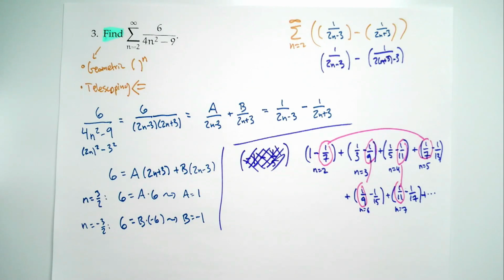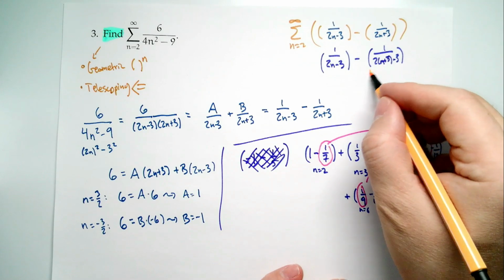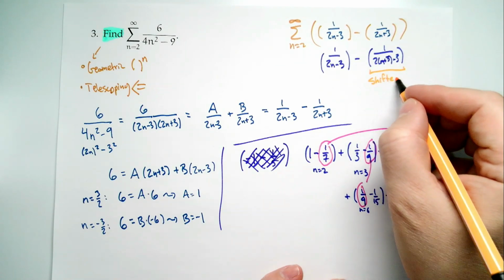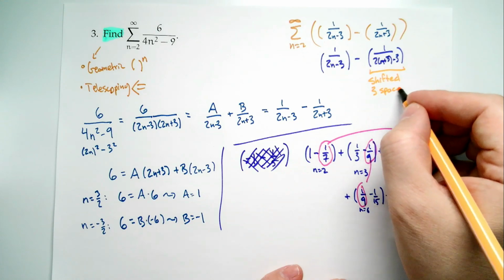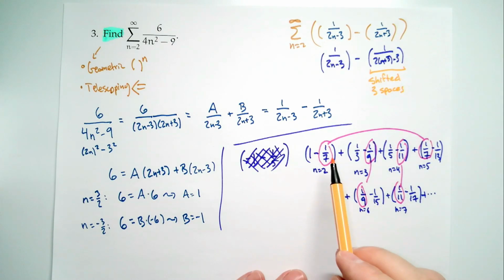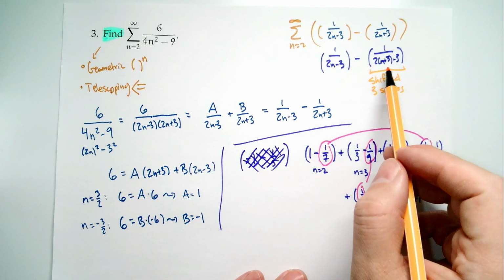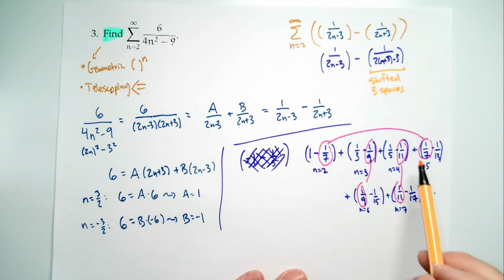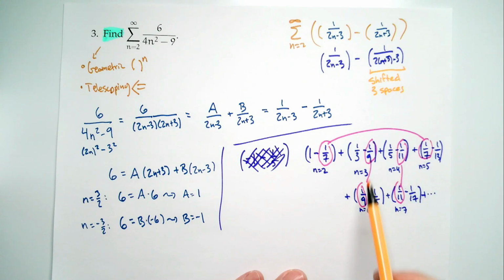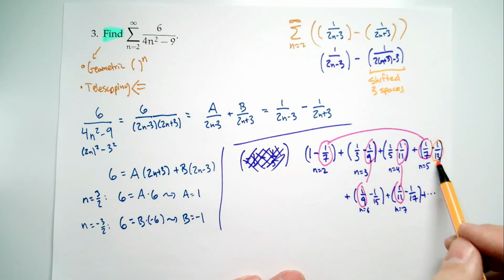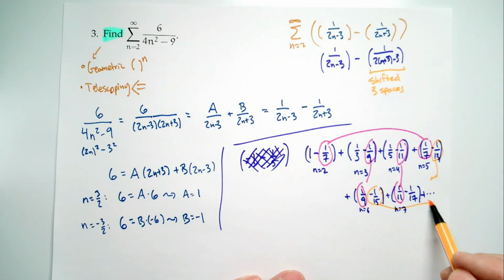So notice here, and this is how you can sort of see what's happening. This is shifted 3 pieces, or if you like, 3 spaces. So that's why when I have this 1/7 here, I shift 3 times, and now the second term matches with the first term 3 terms down. Again, the second term, go 3 terms down, matches with the first term, except for the sign, so you get cancellation. So you get all this cancellation. So that says, for example, that all these last pieces are going to cancel with something 3 terms down.